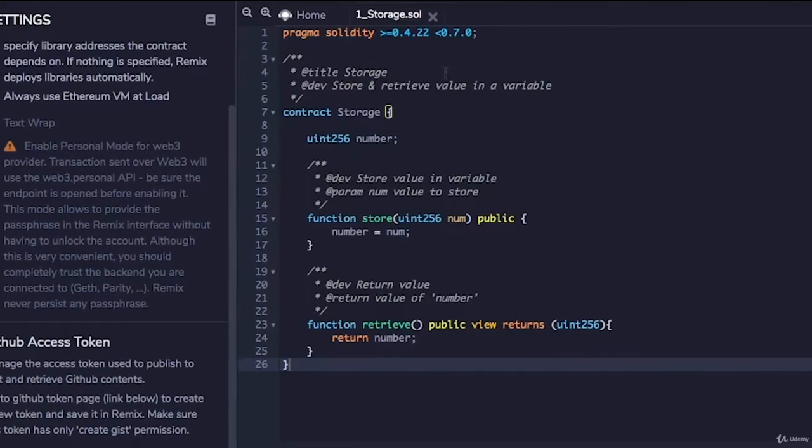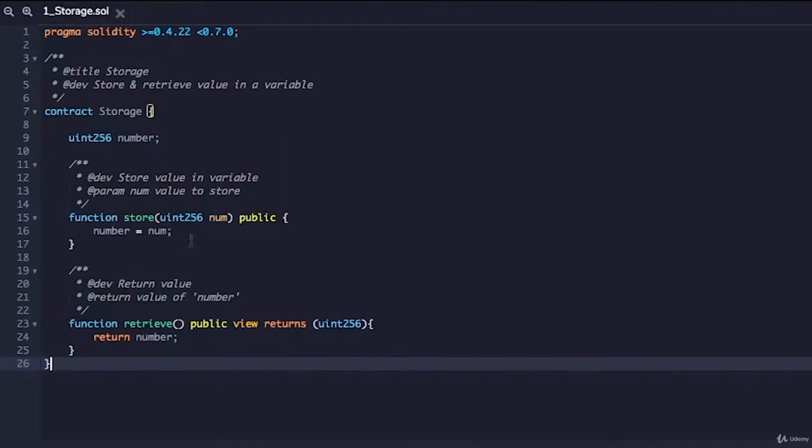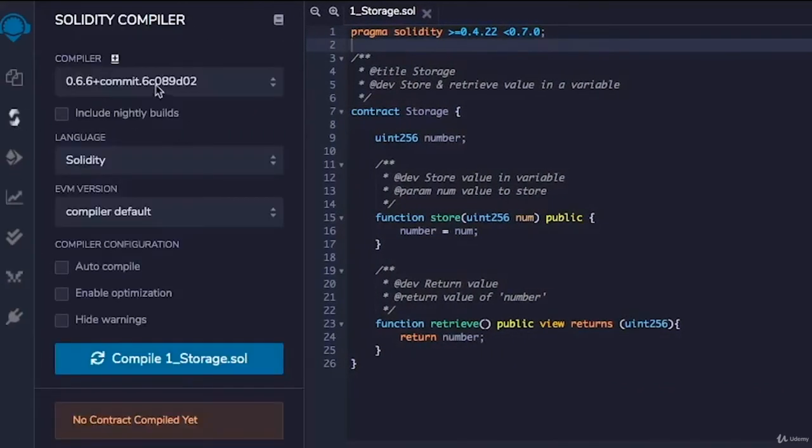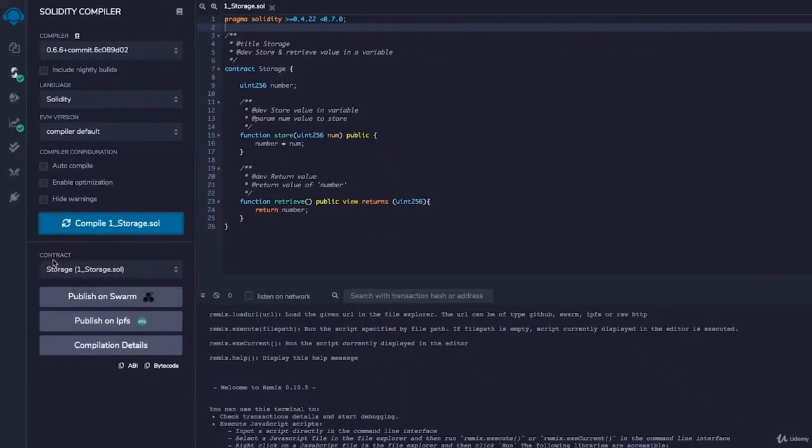So we have this storage.sol, it's a smart contract. Now let's say we want to compile it. We learned in our older classes that you have to compile a Solidity program before you can run it. This is the program that already came with the Remix IDE. So now you want to compile it. We just hit this and it gets compiled. Once this is compiled, this will show up. If you had multiple contracts in the same file, the dropdown would have shown you multiple options, and you would choose the one contract you want to compile and compile it.